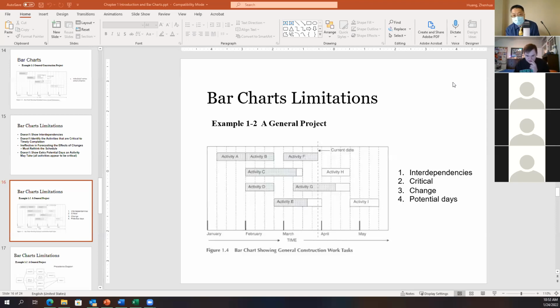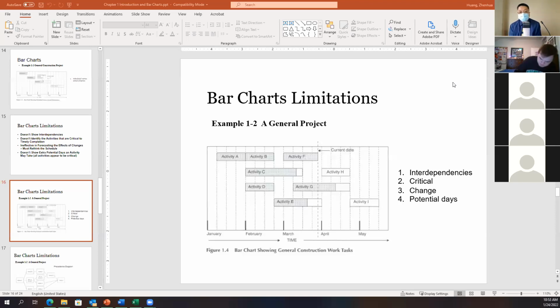And there are the potential days I have. Can I delay D for 1 week or 2 weeks without impact on the completion date of this project? My bar chart itself cannot tell. So with this example, I just want to show you the limitation of the bar chart.